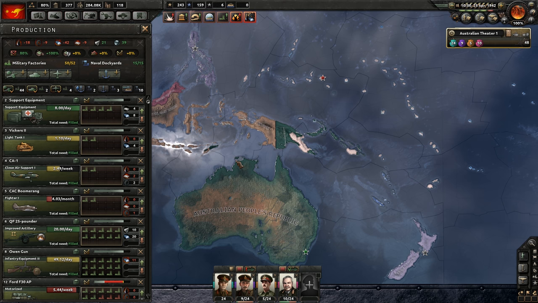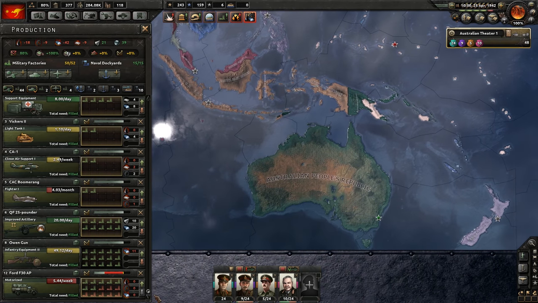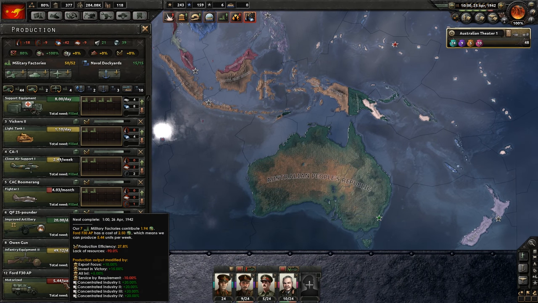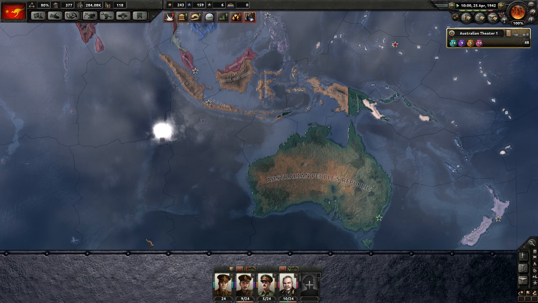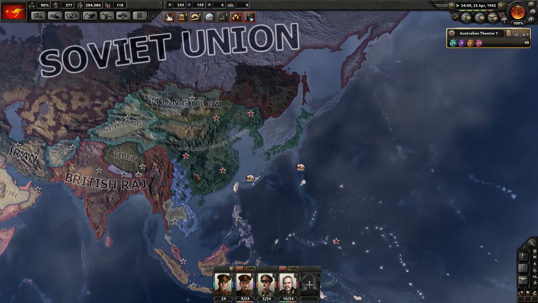Right, what do we need here? Oh, so much slower. That said, they're all still damaged military factories, so it's fine. I'll leave them as they are for the moment.